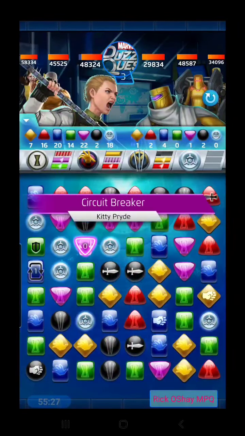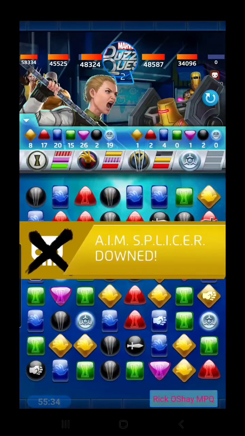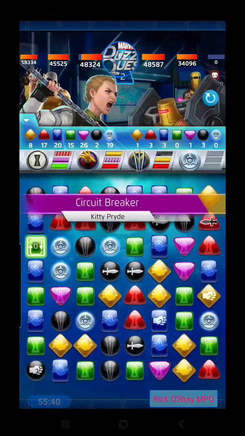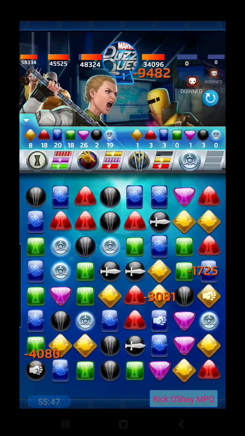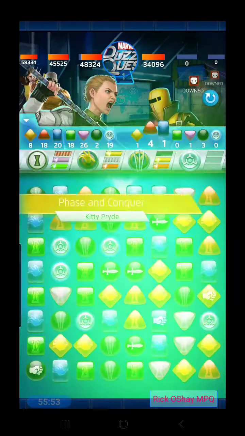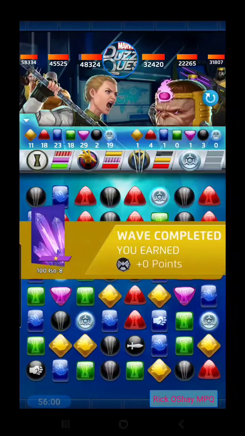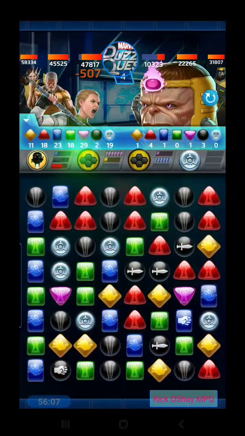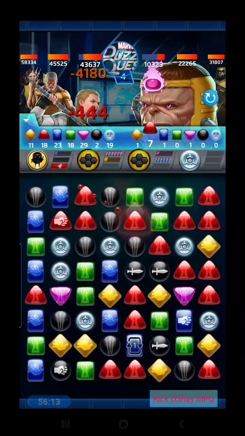Taking some damage, but really dishing out the damage as well. Looking for matches to make where we don't lose a lot of our own special tiles. Wow, what a wipeout. And we do have a boosted up level of MODOK. We're going to take him out pretty quickly, but Afterburner's bad. That's not good.